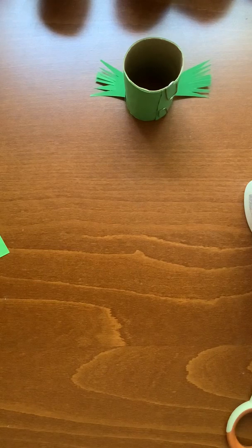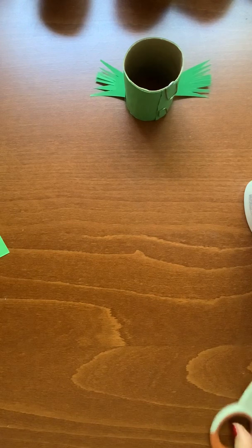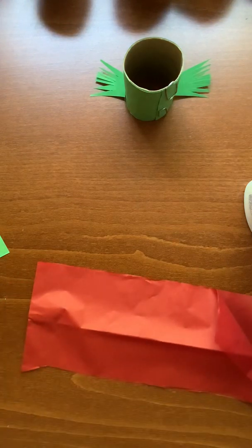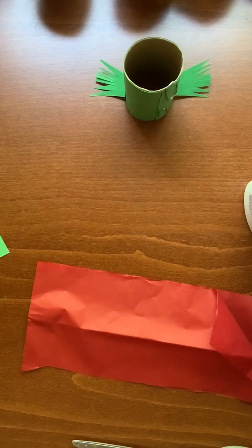I'm going to take just a little bit of my red tissue paper. Okay, so I use that much of my tissue paper. And I'm going to get some of my other tissue paper as well.